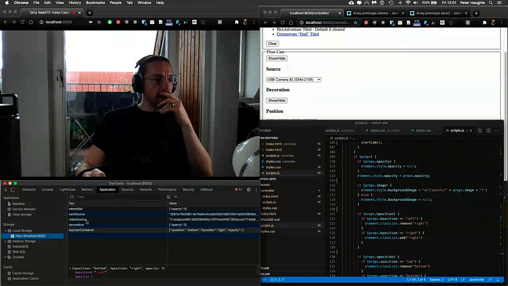Interstitial cam source, video source, decoration, top cam container.